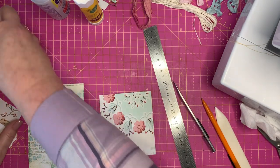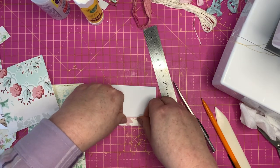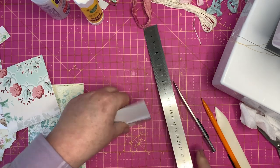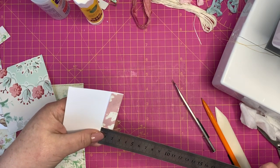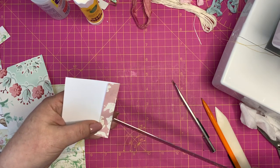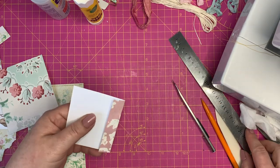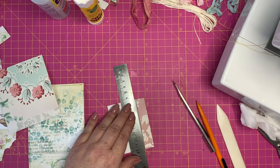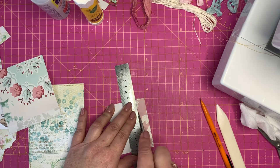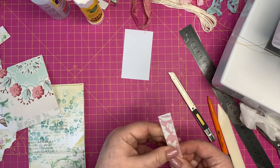We're going to make it pink. So I'm going to do that. Fold this in half. Let me measure it for you and tell you what it is. It's about 15, 16 millimeters if you're in metric, which is pretty much half an inch. And then I'm just going to trim that off. This is how you can make a tab if you don't have a tab punch.